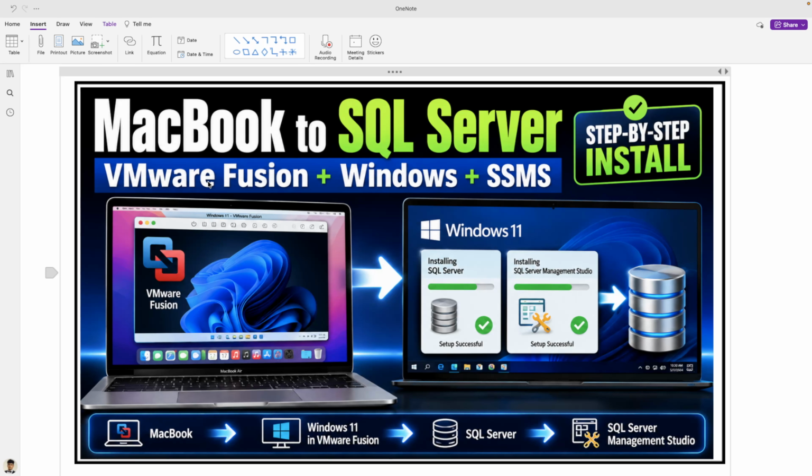Now, the major problem MacBook users face is they cannot install Microsoft SQL Server Management Studio. Even if they try to install with multiple Dockers and multiple other setups, it will create a lot of problems. So it's always better and safer to install VMware Fusion and set up a Windows virtual machine and install everything over there. It will be a very clean install, and whatever you run would be very simple and easy, rather than depending on a lot of other dependencies, Dockers, containers, and everything. So I always suggest use VMware Fusion and install everything.